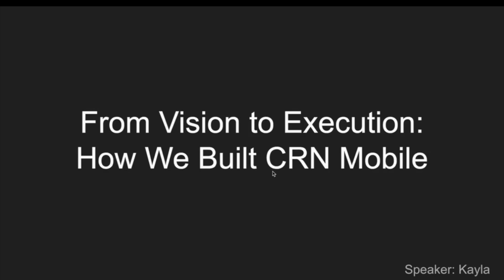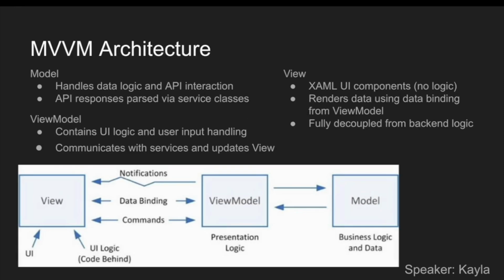Now that you've seen what we built and why it matters, let's take a look behind the scenes at how our team worked together to make it happen. To build a scalable, maintainable, and logically structured mobile application, our team followed the existing MVVM (model, view, view model) architecture pattern in the CRN mobile app.